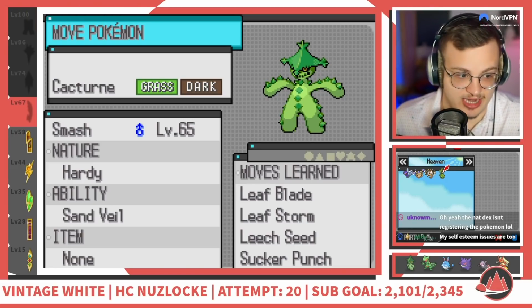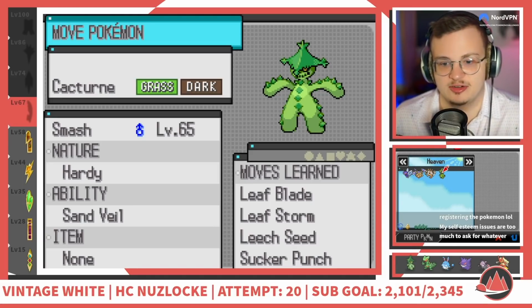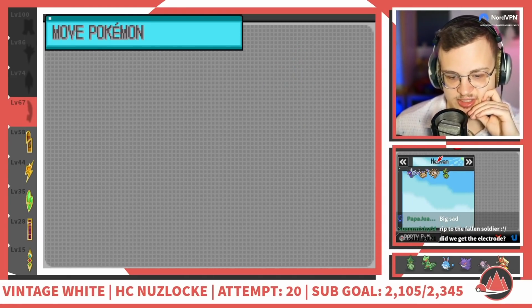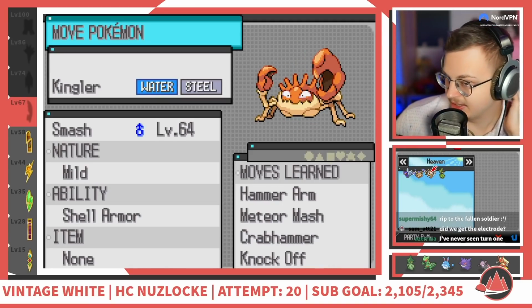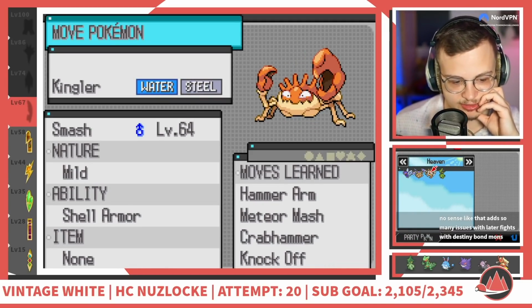Cacturne is a big loss. Cacturne is huge in this run. All those psychic and ghost type trainers, Cacturne demolishes. Can you explain why Kingler was so useful? So Kingler is a water steel type in this game, which is insanely good typing. It also has Shell Armor, so it can't get crit, and no longer having that is really, really rough.